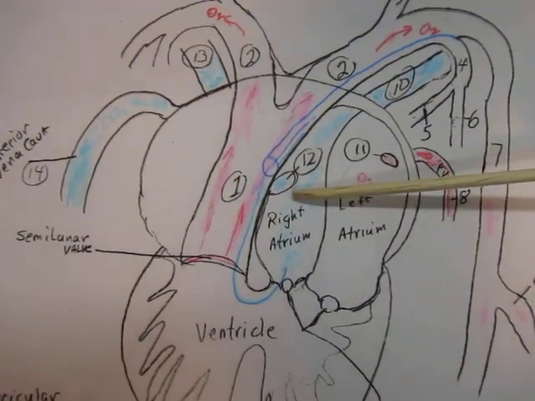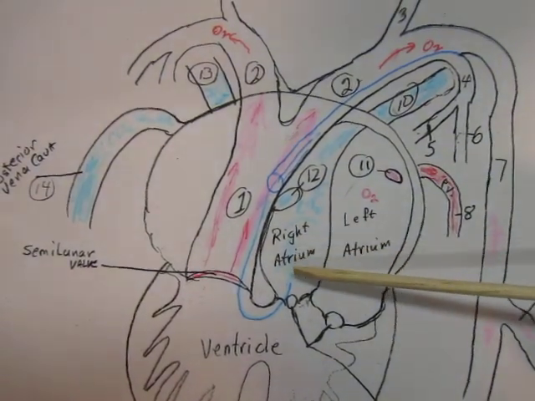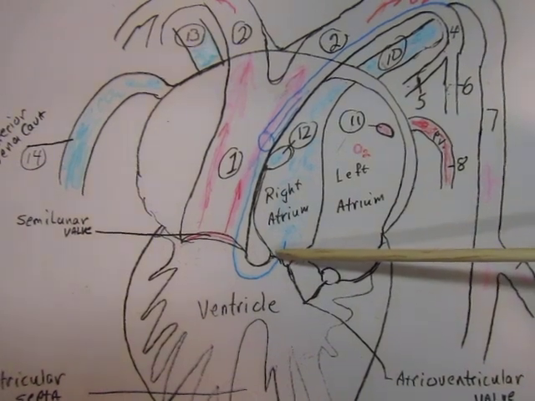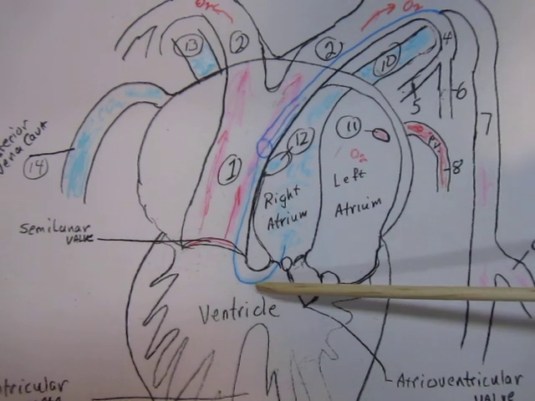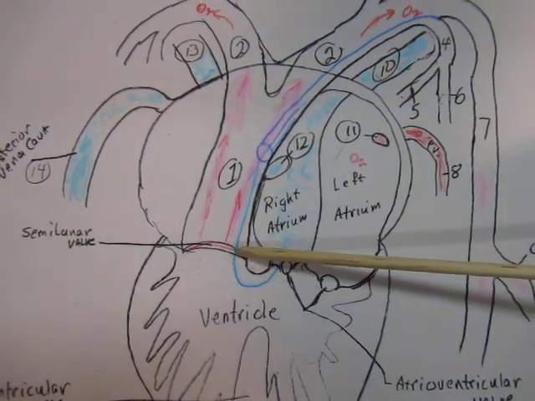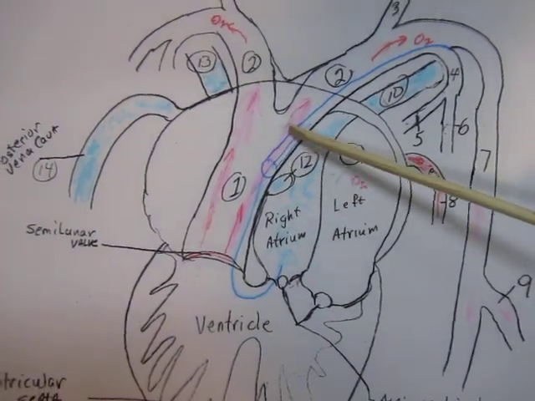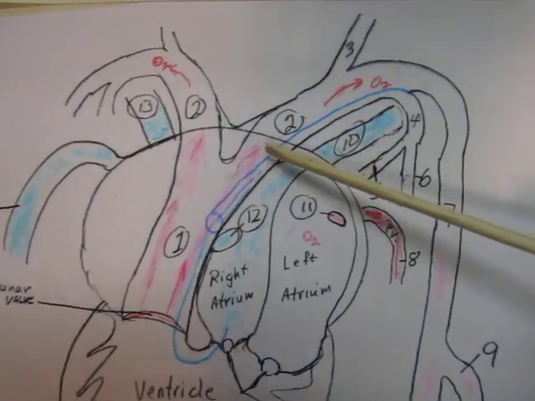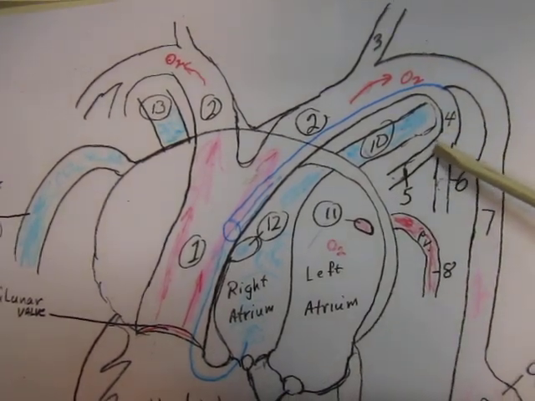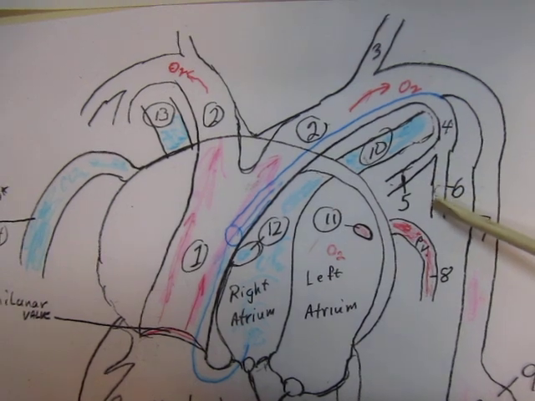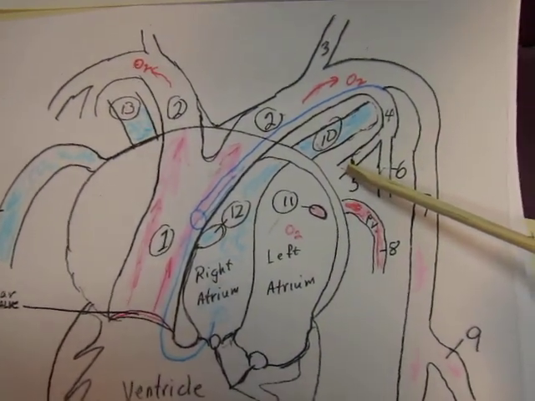Now this is carbon dioxide or deoxygenated blood. From the right atrium, the blood goes down into the ventricle through this atrioventricular valve, and then from the ventricle it's pumped out through the conus arteriosus into this first opening right here. This is the first arch called the pulmocutaneous. Now we'll follow this blood up the pulmocutaneous. Here it will bifurcate into the pulmonary artery and the cutaneous artery. That one goes to the skin, this one goes to the lungs.